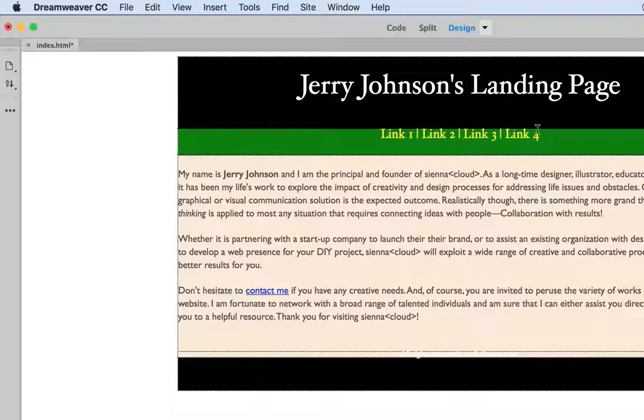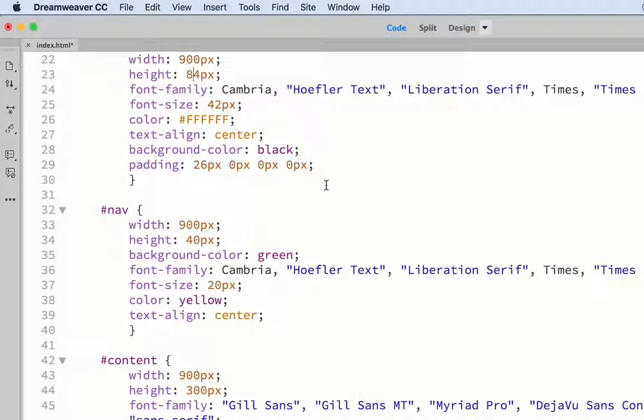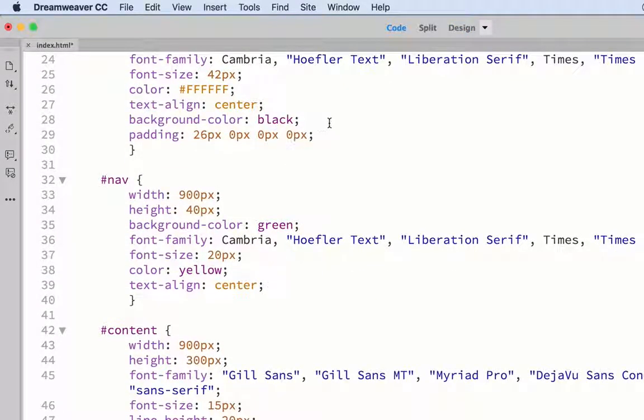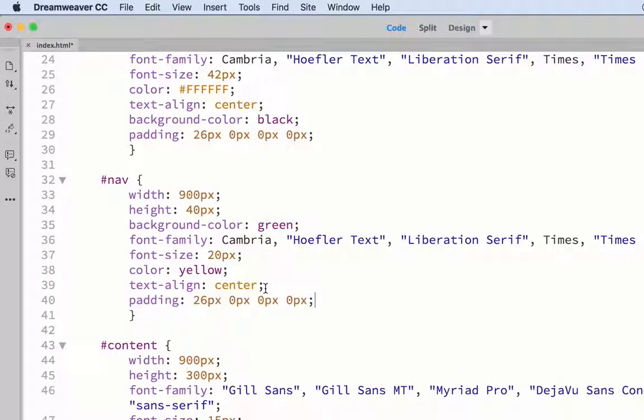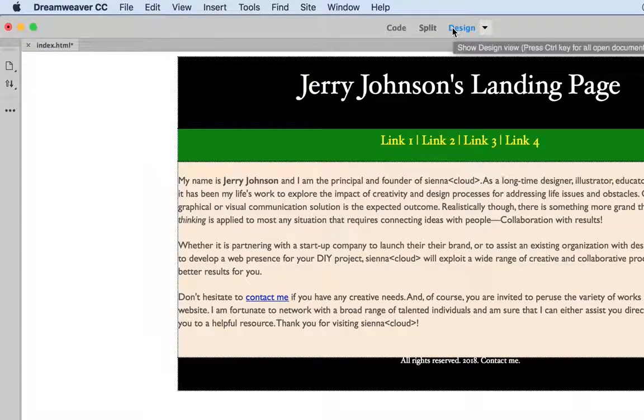Now I'm going to do the exact same thing for the links here. All right, this is in the nav bar. Remember the nav? I'm going to do the same thing. In fact, I'm just going to copy this padding, but I need to change it. I don't need it to be that severe. Let's say something like 10 pixels top, and that will push it down from the top. I'm not worried about the right or left or bottom on this. Okay, that's nice, good space above that, and I'm going to make this shorter.